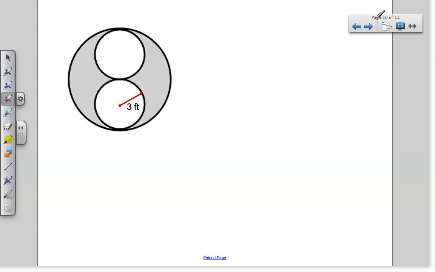And then another example here, and this one's really kind of cool. I want to find the shaded area again, which is everything in between these two circles taken away from a larger circle. So we have this one really big circle, and I don't need the area of the whole thing, but I need the area that's left when I take away these two circles, right? These don't count.